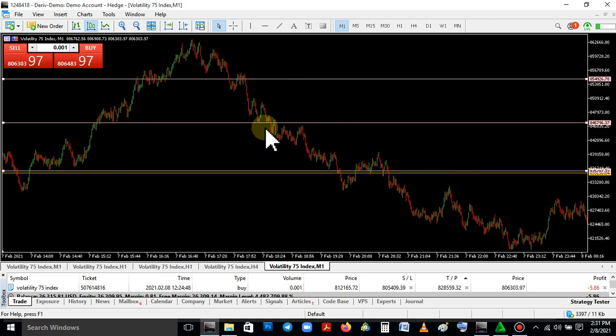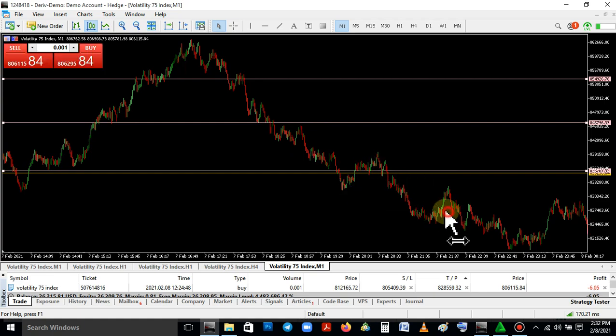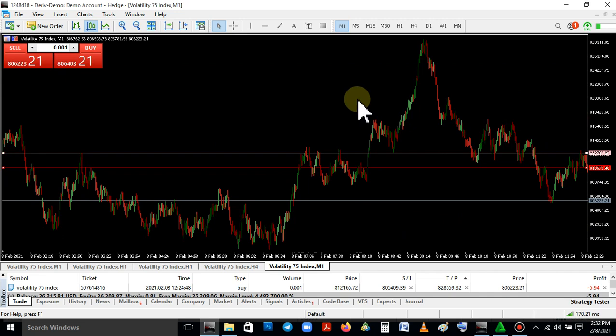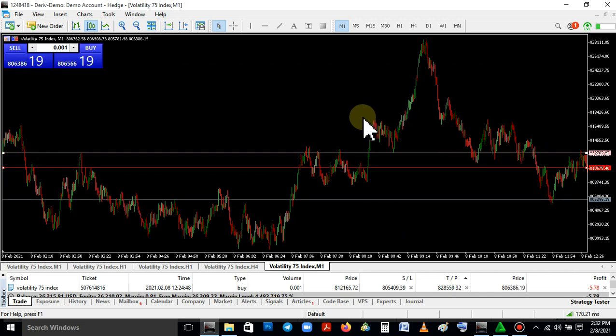See plenty of candles. Price came, dropped, 1, 1, 1, 1, 1. But when it came here, it touched here 1, 2, 3. Came here 1, 2, 3, 4, 5, like that. Retested again and came down. Then check here, look at this whole thing here and all of it like that. So this is how to draw your support and resistance.